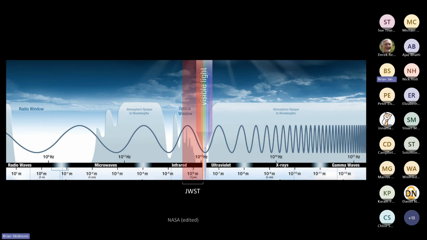And you need to go really into space because of the absorption of the atmosphere, represented by this grey filled-in curve above the black line, which illustrates where the atmosphere is opaque. So you can see that in visible, it's not opaque as long as it's not cloudy. But in infrared, there's a lot of opacity, and it's certainly opaque in microwaves and X-rays and beyond. For James Webb, the important point is that there's a lot of atmospheric absorption in the infrared. So to go above the atmosphere has tremendous advantages. Although there are infrared telescopes on the Earth, they're up high mountains to get away from as much of the atmosphere as possible.